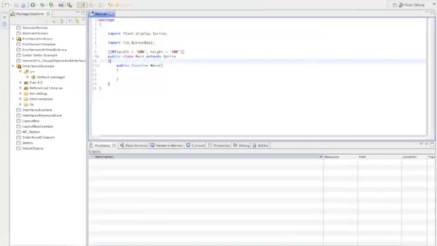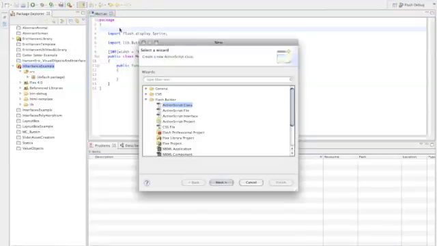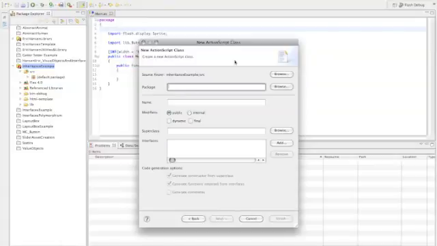Alright, so to get started, go ahead and import your previously created template. And we're going to start by creating an ActionScript class. I'm going to put mine in a package called erichansen.mammals. And I'm going to title the class mammal. And there isn't going to be a superclass for this because this will be the parent class.